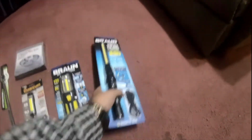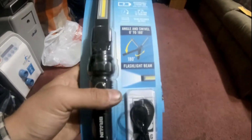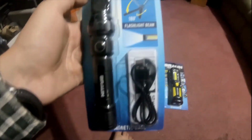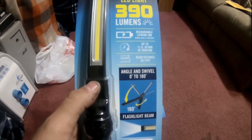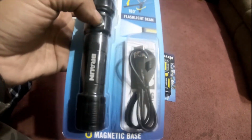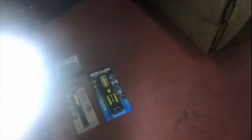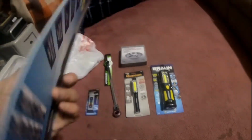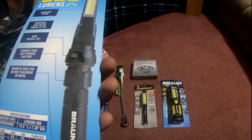And then I also got this Braun Slim Bar rechargeable LED 390 lumen light. This one is part number 63958. I heard a lot of good reviews about it, and it's really bright. And it's also got a magnetic base.